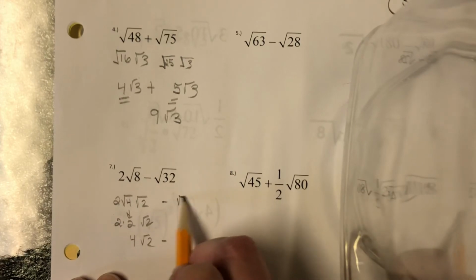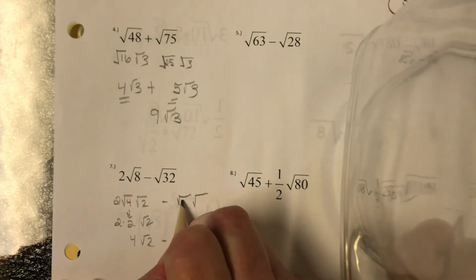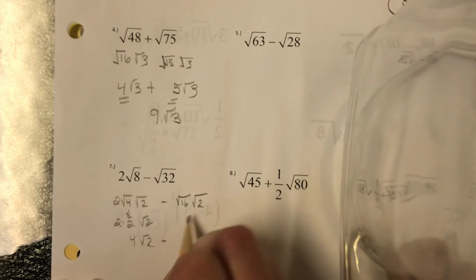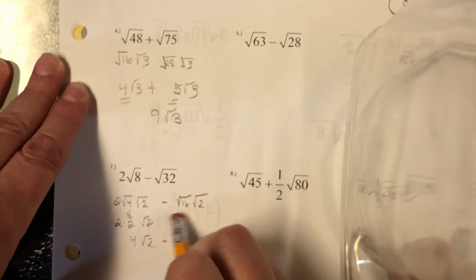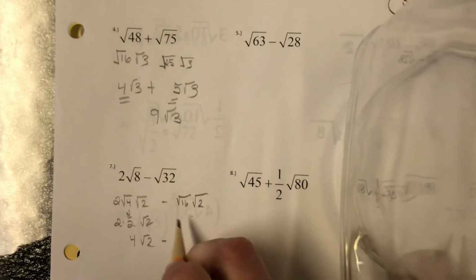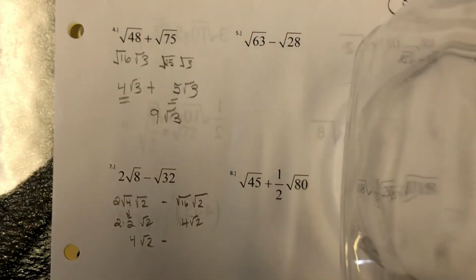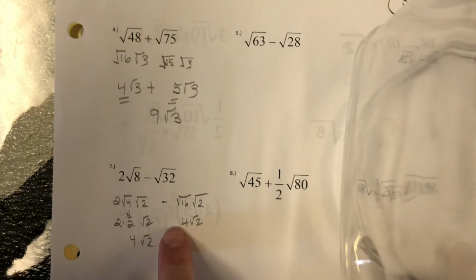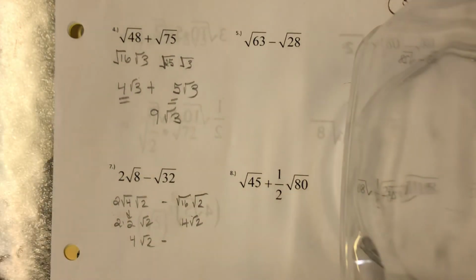Now don't forget, if we're trying to subtract these 2 radicals, we need to use the 2 to break down 32. So take 32, divide by 2, and what do you get? You got it, 16. So when you take the square root of 16, you get 4 radical 2. Don't be tempted. I know the number 4 is a perfect square. Do I take the square root again? Is a question I got over and over again last school year. The answer is no. It's a one-time shot.